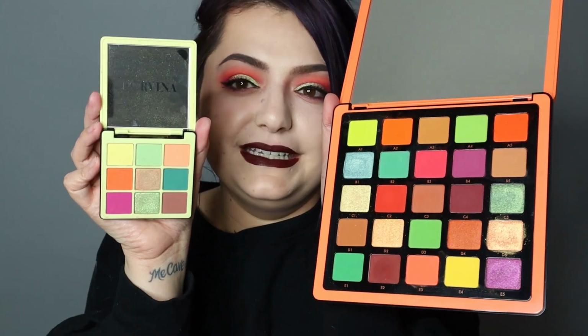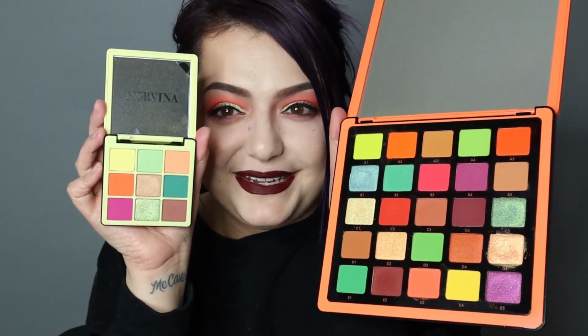I think the second look was my favorite out of all of them, but this is a close second. Anyways, my overall thoughts on the palette. I thought it was really pretty. I kind of want to compare it to Volume 3 because I feel like this is probably like the mini version of Volume 3, which is the one that I have. I mean, it's not like exact by any means, but I do feel like out of all of them, this one is close to this palette, and then Volume 1 of the mini palette is closer to Volume 1 of the bigger palette.